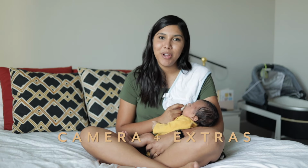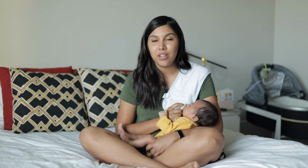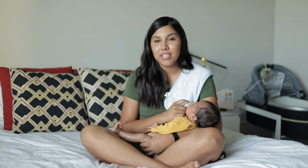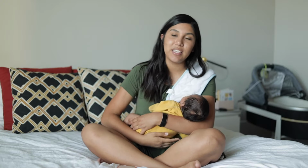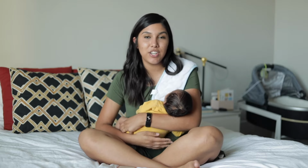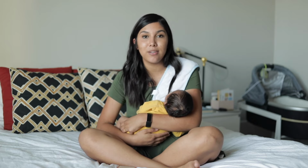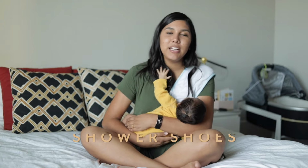The next thing will be your camera, and with this, make sure that you bring extra batteries, that you bring your charger, and that you bring extra SD cards, because you're going to be wanting to capture a lot of those first moments with them. And if you don't have a camera that you want to bring, then make sure that your phone is clear. I use the Google Photos app because then I was able to back up my photos and know that they were securely backed up, and then delete them all from my phone to clear up storage for new ones. So I would definitely suggest, if you don't have a camera that you're bringing and SD cards that you need, definitely make sure that your phone has enough room, because seriously, you're going to be obsessed with your little one and you're going to want to take a million pictures and a million videos of them within those first few days.